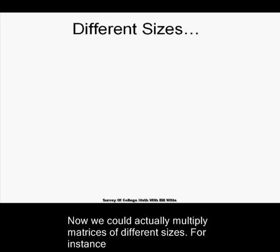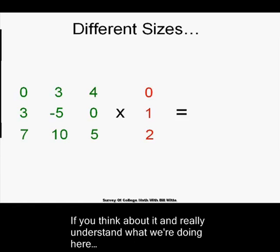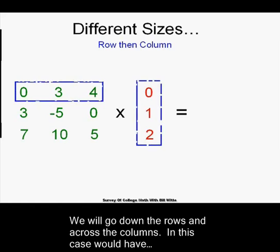Now we can actually multiply matrices of different sizes. For instance, this one here is a 3 by 3 matrix. I'm going to multiply it by this matrix here. Can I do it? We can't do it if we keep this speed. If you think about it, I could, if you really understand what we're doing here. We're going down the rows and across the columns. This is actually an easier problem than the one we just did. We're going to go down the rows and then across the columns.